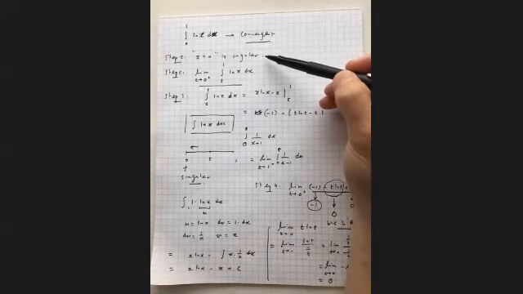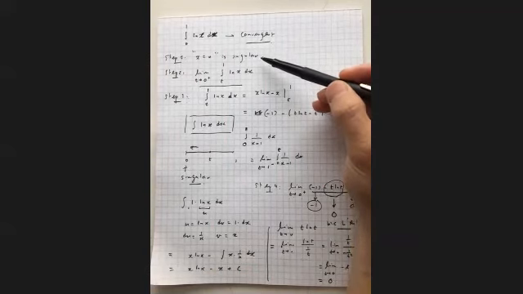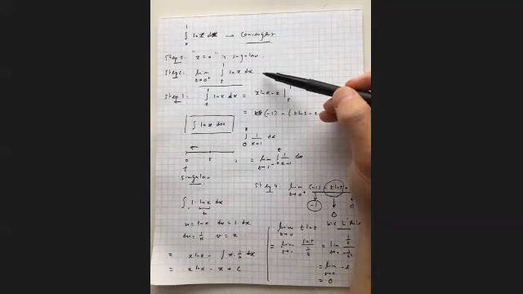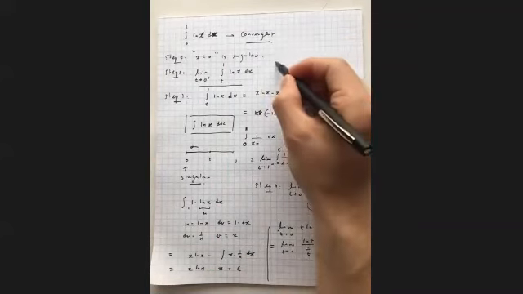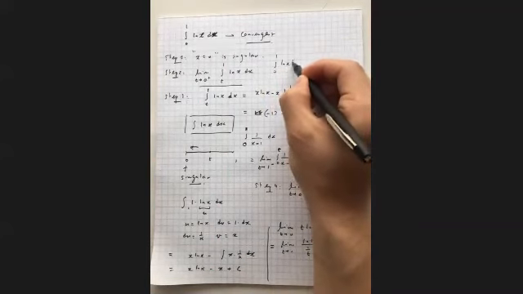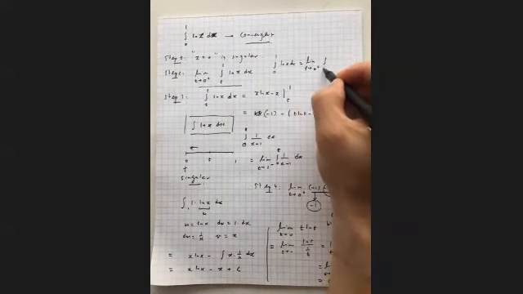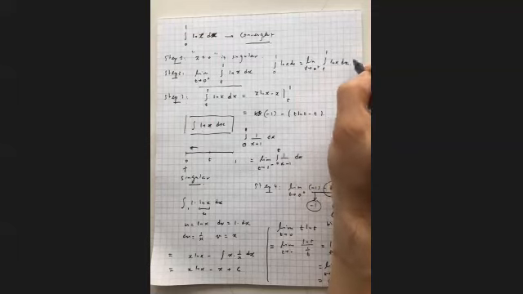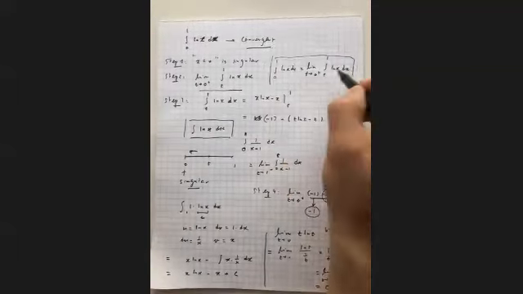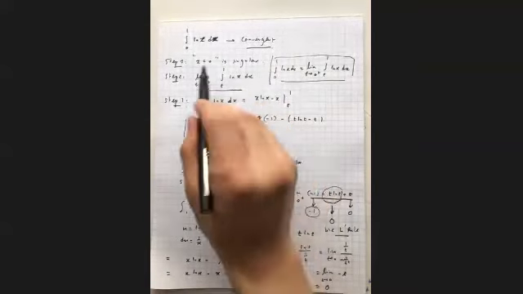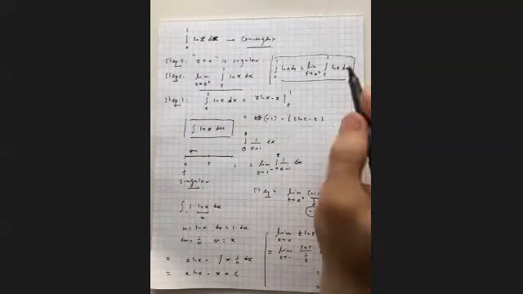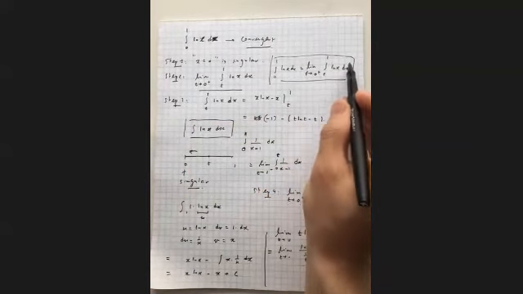Step 1 is to determine where the singularity is. Is it because the interval is infinite, or because somewhere the function is blowing up? In this case, it's x equals 0. Step 2: write down the definition of the improper integral. The more appropriate way to write this is that the integral from 0 to 1 of log x dx equals the limit as t goes to 0 from the positive side of the integral from t to 1 of log x dx. What I'm doing here is just to show you what our goal is: to find the limiting value of this expression.